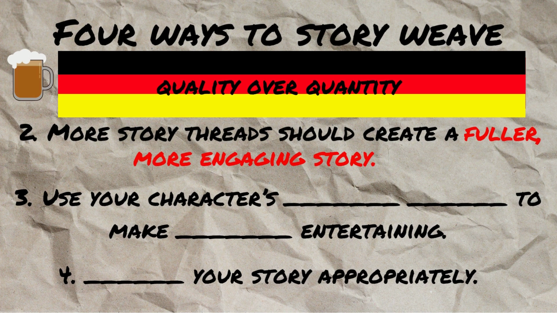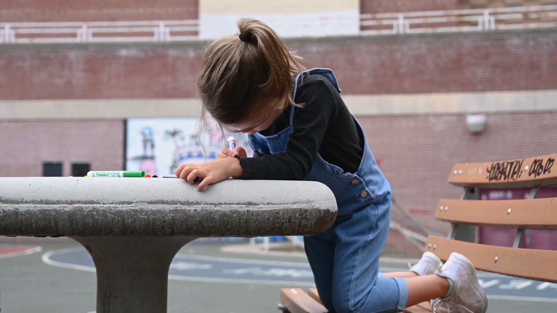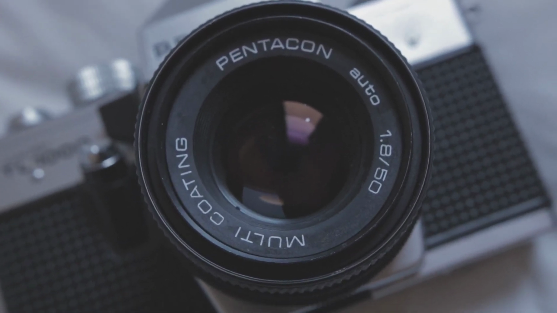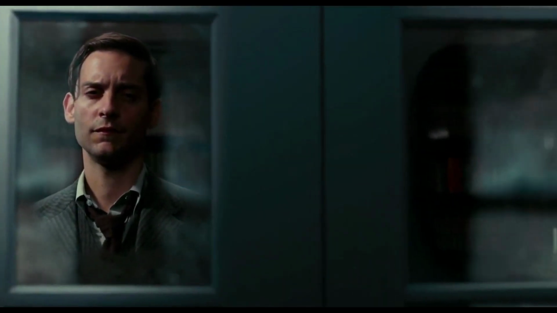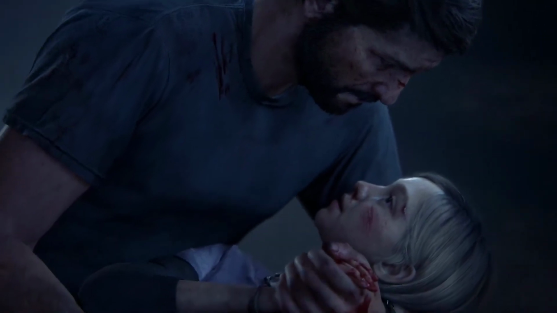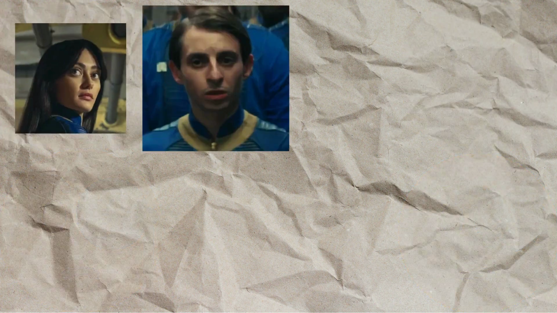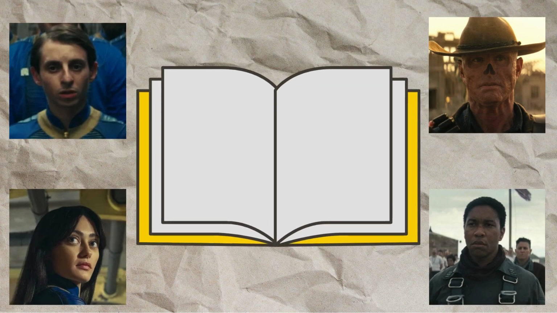The point of multiple story threads is to give your audience a fuller, more engaging central story. Let's get you guys a doodle. So, no matter the story, our main character is a lens. Their main function is to let us watch the story. They can be a lens without a lot of personality or growth, like Nick Carraway from The Great Gatsby, or they can be a lens that makes me cry, like Joel Miller. In Fallout, the goal is to give our audience several lenses, not so that we see the same story 4 different ways, but so that we see one story in its totality.